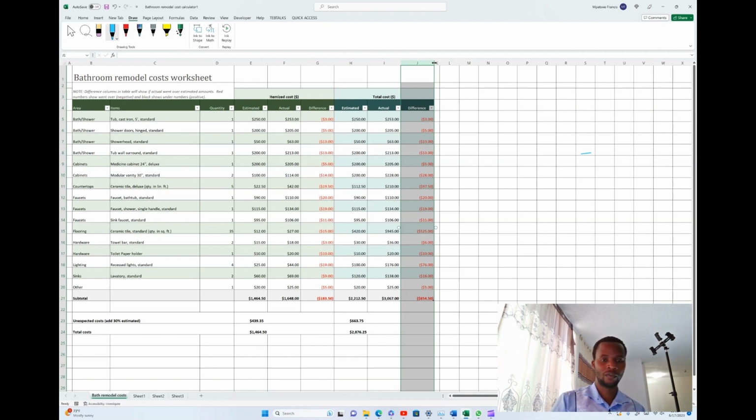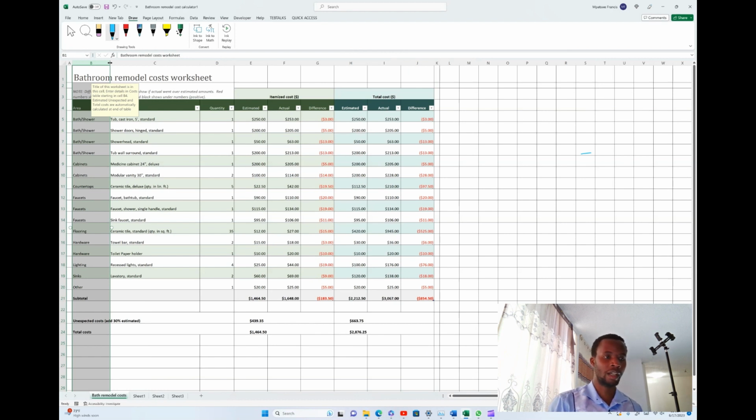So to do that, first and foremost, I'll go and select one of the columns that I want to hide. Selecting a column, you have to tap on top of the letter which represents the column, because columns are vertical data arrangements which run from top to bottom and are represented with alphabetical letters, whereas rows are horizontal data arrangements which run from left to right and are represented with numbers.